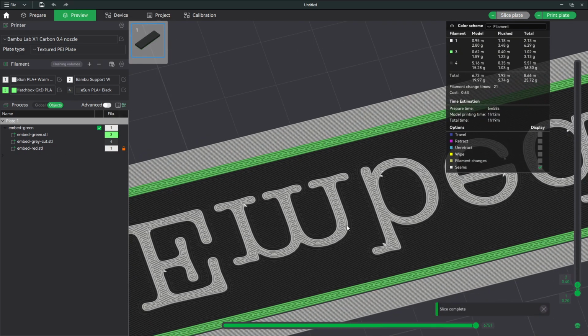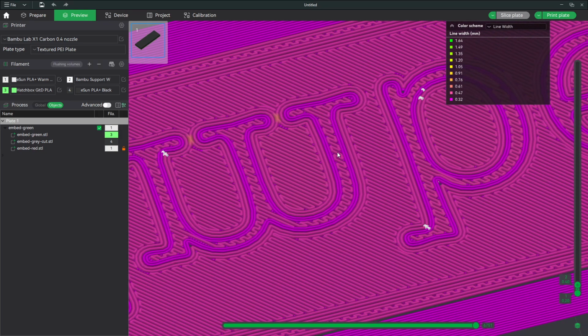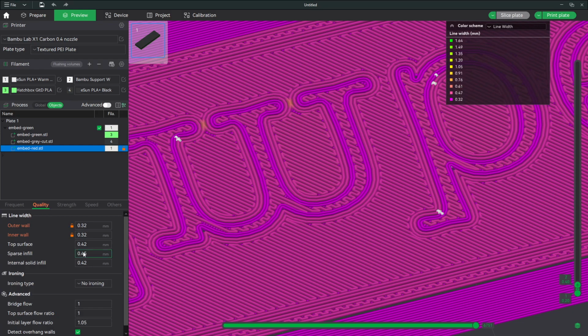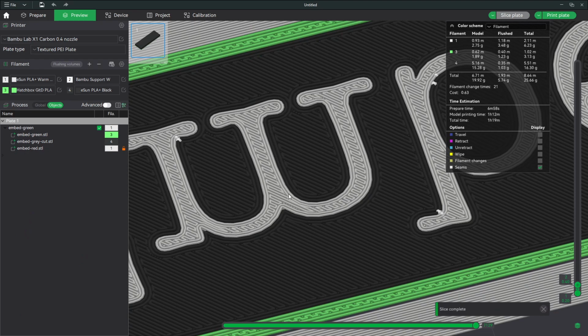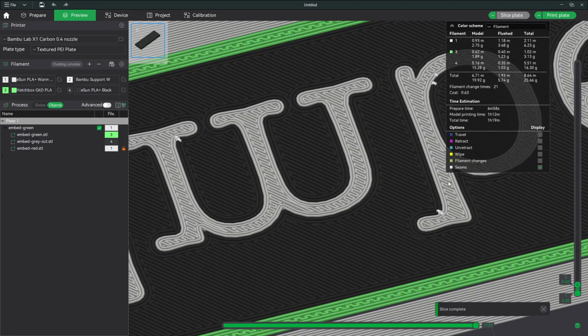If I come back and look at it, of course I have Arachne turned on, so I don't know if it's actually going to do it. And these are very similar numbers, but you can kind of see where it's a little bit more purple here. That's the 0.32. So it shrunk those walls to make them a little bit smaller. That brings the features closer together, gives me more room to put my infill in. I could do the same thing there. I think I can tell it my sparse infill and solid infill, if I want to make those 0.32. I've made those lines much smaller. They're now going to have more variety as compared to what's on the first layer. It's going to help plug those holes.